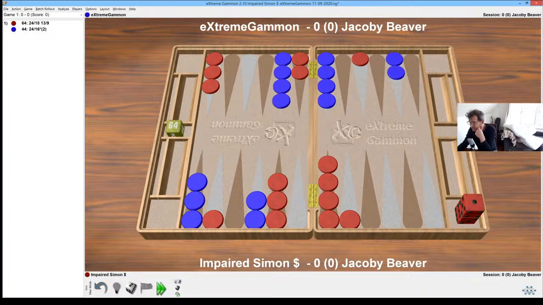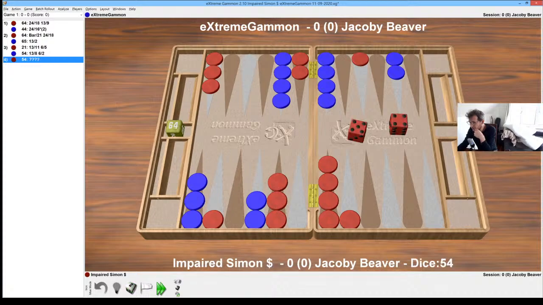5-4 he just covers, so still we're just trying to stay back, I think, being behind in the race, trying to make the 5 point. Now I don't think we want to leave a shot on our 11 point, because he will gladly hit it, let's say with 2-1 or 2-3, allowing him to clear the point for free. So this is awkward, this is just a bad roll. Really you want to play 13-4.